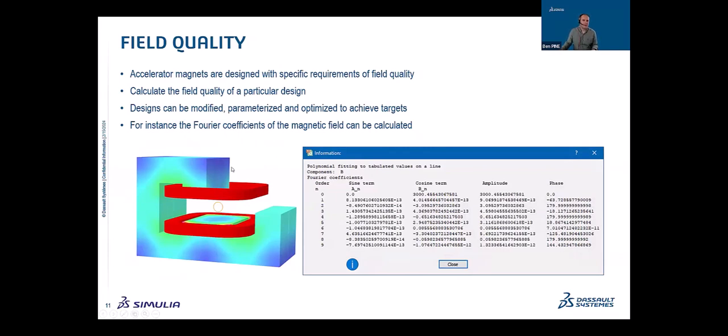And for instance, one of the key features accelerator magnet designers are looking for is to optimize the Fourier coefficients around this circle. So if we look at them, for example, in this plot here from Opera, the dipole term we're looking to maximize is this cosine term here of the 0th order, and we'd want to minimize all the rest. Some of them you can't get rid of completely, but those you'd want to minimize as much as possible.